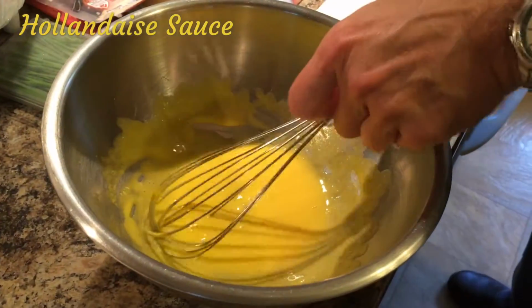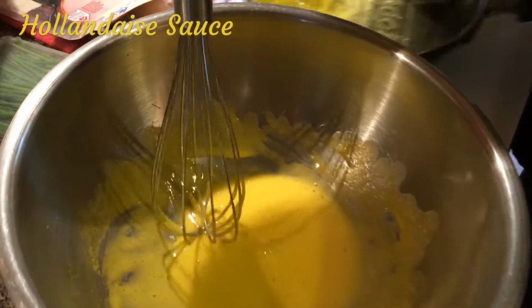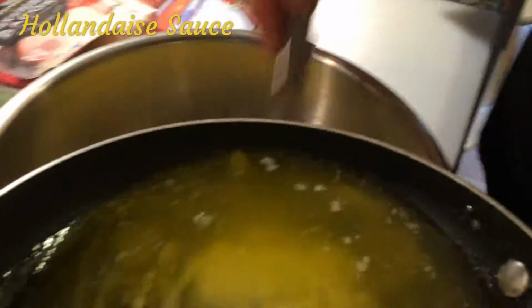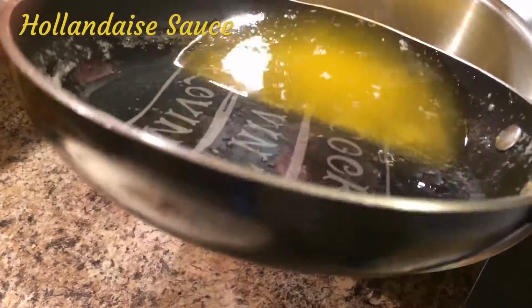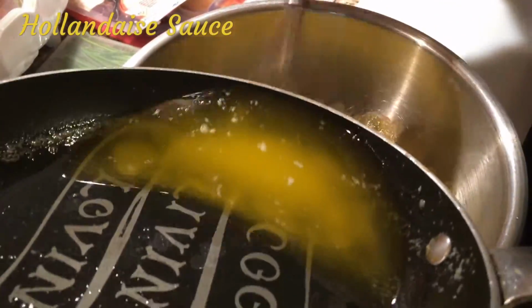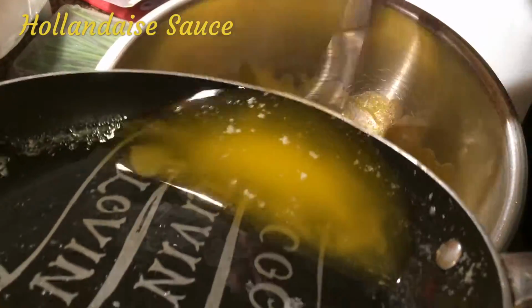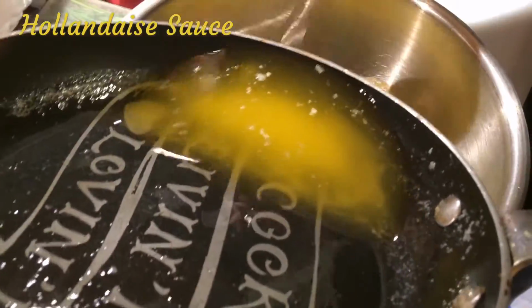And this is kind of tricky, but don't let it intimidate you. You just take your clarified butter, have it in your right hand. You can use a ladle if you want. I just prefer to pour it straight in. And you do it slowly. Slowly. Because you want an emulsification. And if you pour it too fast, it's going to break. You don't want to scramble your eggs or curdle them.